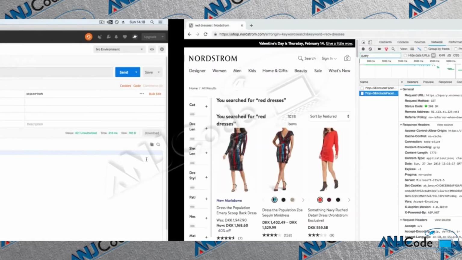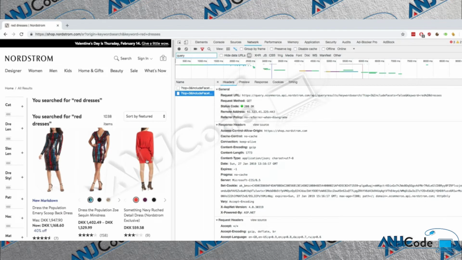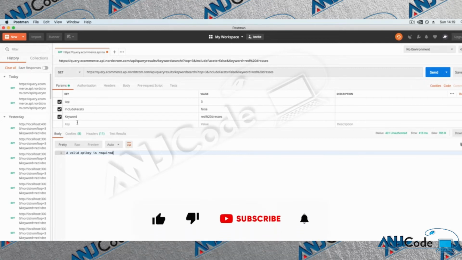So we need to find an API key, and well, in the last section, there was a part inside of the source where there was an API key. Now, if we also try and look inside of the request headers in here, inside of Google Chrome, we can see there's a header for authorization that says API key, and then it has the API key in here. So what we can do is to replicate this header inside the request from Chrome where it says authorization and paste in the API key. So let's go ahead and do that.